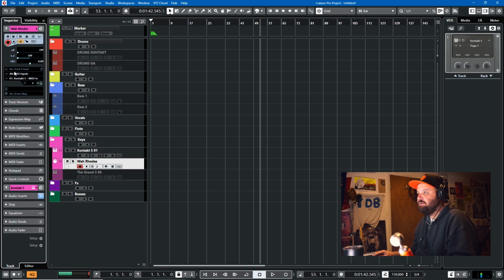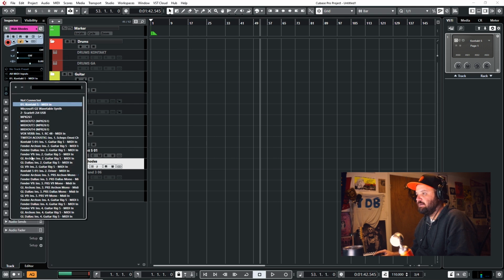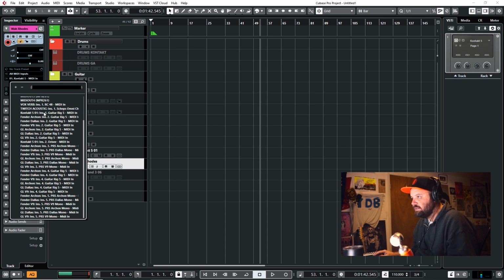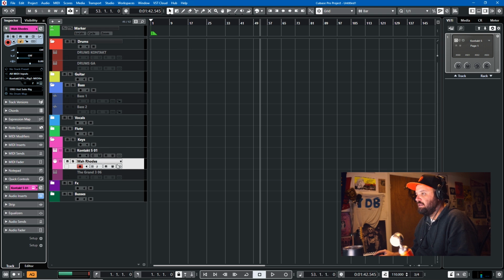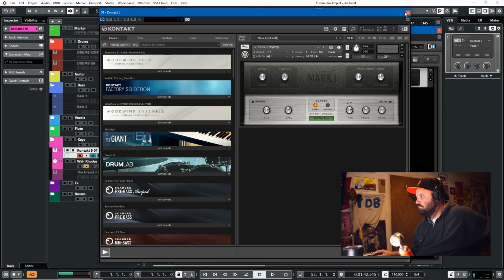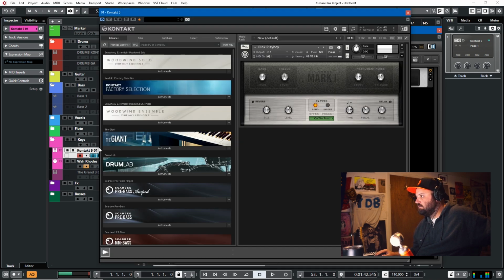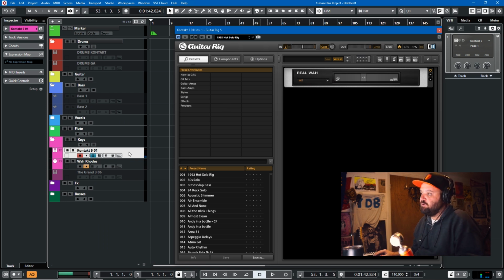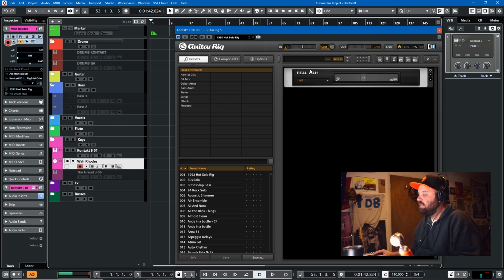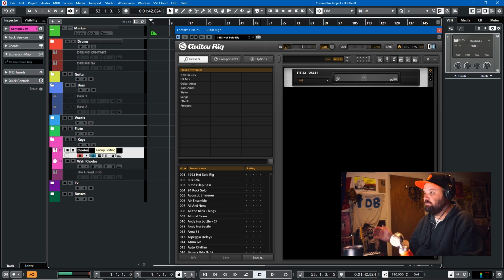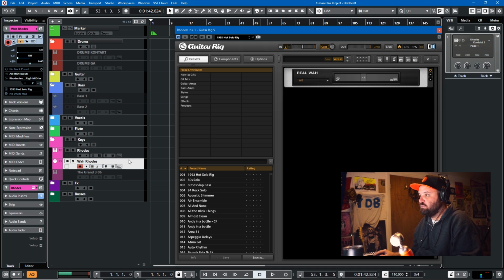We take the MIDI routing and we route it into the Guitar Rig on Kontakt, right there. And so now you have the wah pedal affecting the Kontakt. And if you know you want that for your whole project, you can sort of save that into the template. You know, have certain presets load when you load these up and change the name from Kontakt to Fender Rhodes or whatever. And this is the Rhodes wah control.